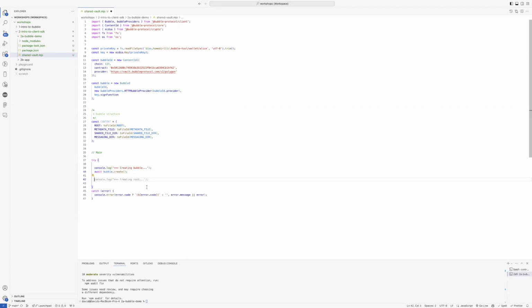And while we're there, let's list the root directory.